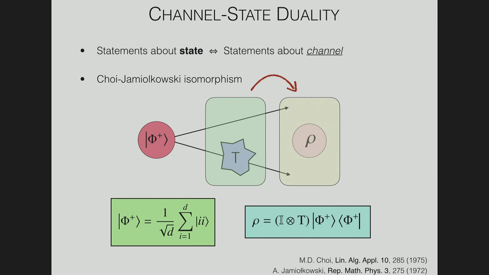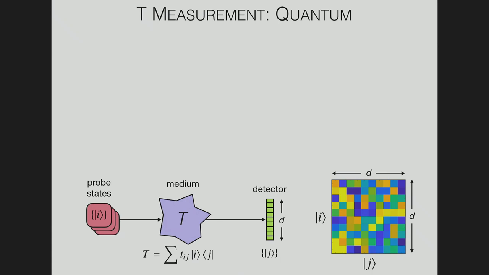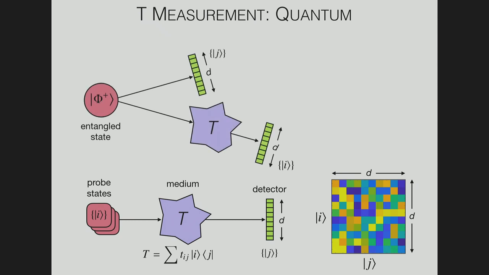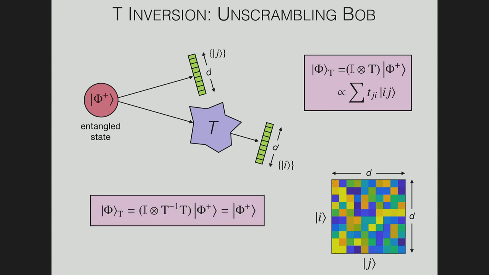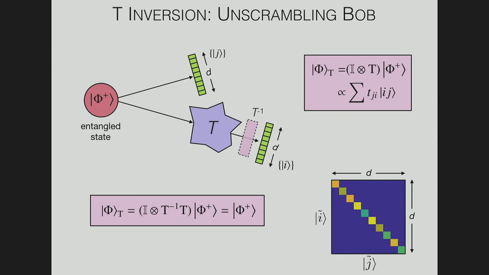We're going to use this feature to recover our entanglement. I told you how one can use probe states to measure T. What we do instead is prepare one entangled state and send one of the particles through our complex medium. The resulting state φ_T encodes all the information about the channel. If you want to recover your input state φ+, you can prepare T-inverse and apply it, which would diagonalize your channel and recover your correlations.